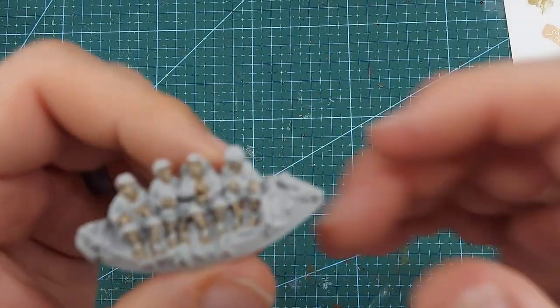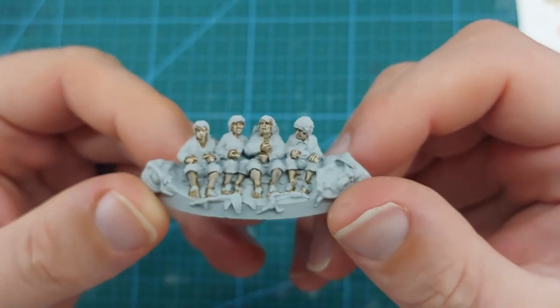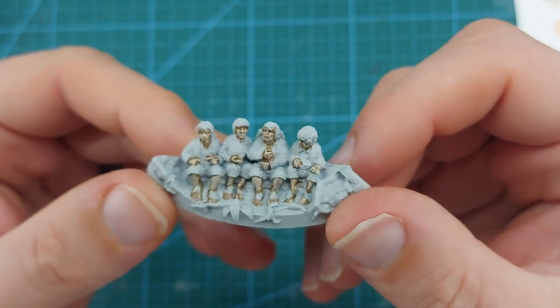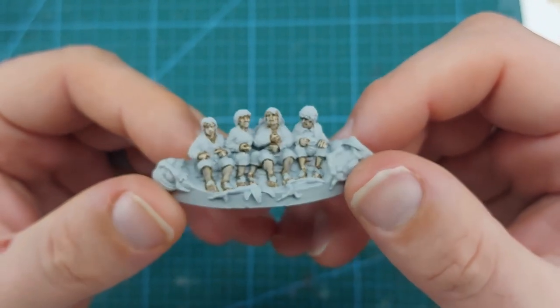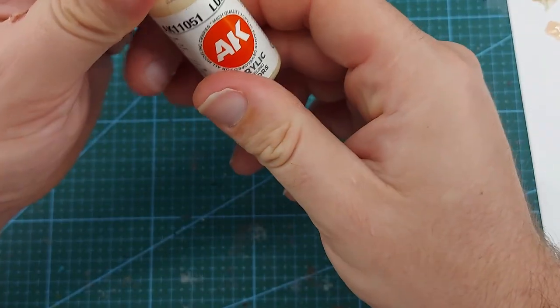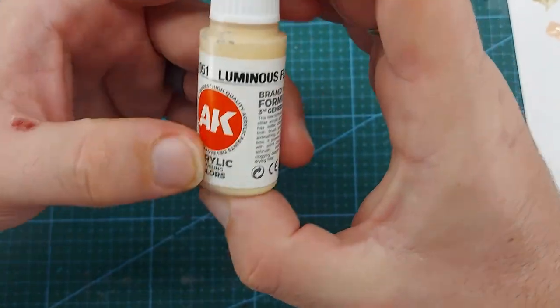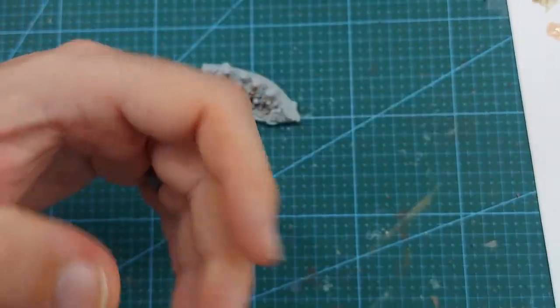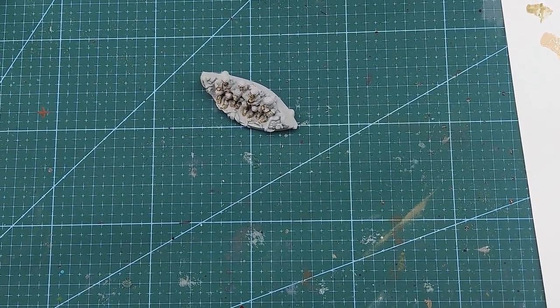There we go, that looks awful. But there we are. Colours are blocked in. It's given us our basic highlights. But what I'm going to do is, am I going to use this? Yeah, we'll try this. Take some luminous flesh from AK and we're going to try a bit of this as well, just to pick out the highest points.